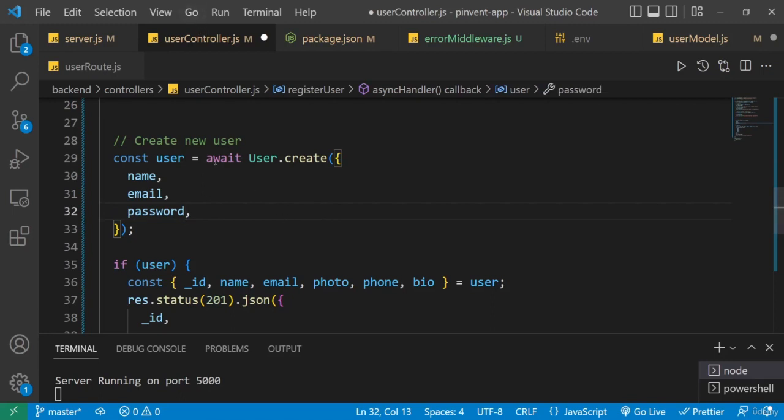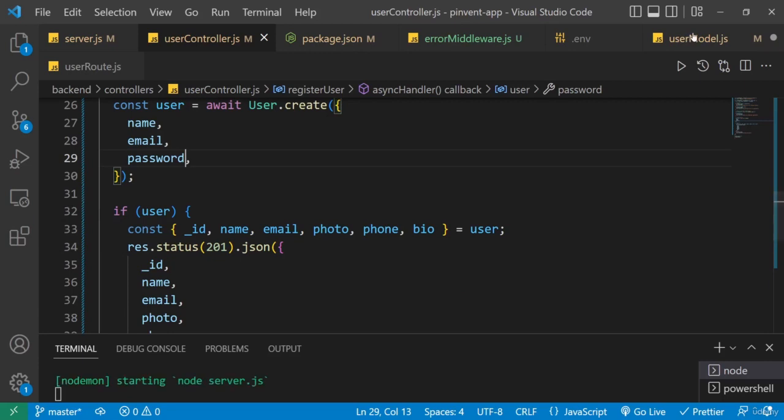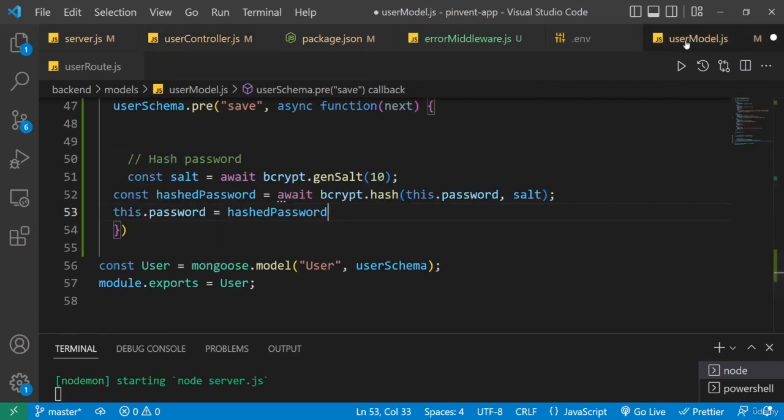All right, so now the controller will just send this normal password that comes from the front end, but before it is saved in the database, it will be modified. Okay, that's what this pre means. In other words, before you save it or before you execute the function to save it in the database or to create a new object in the database, hash the password. So this is all we need.